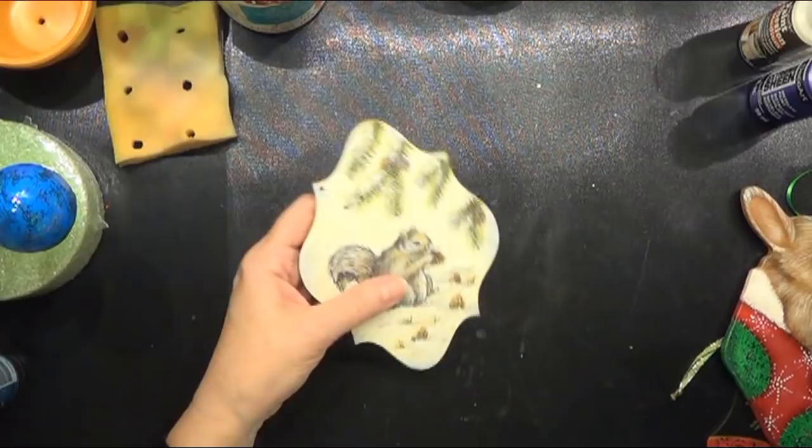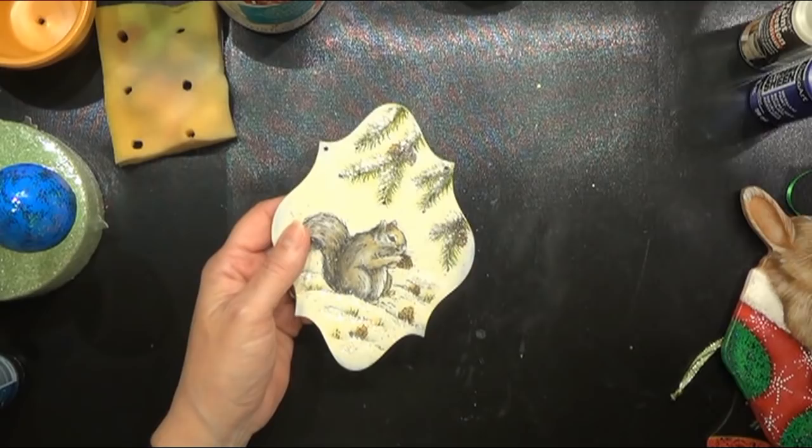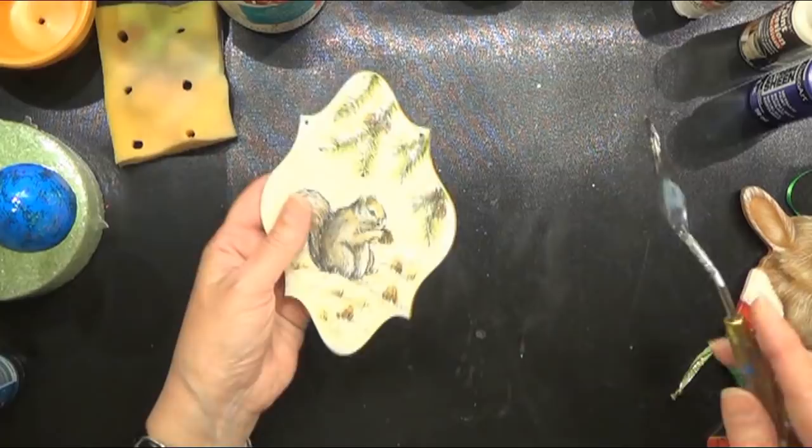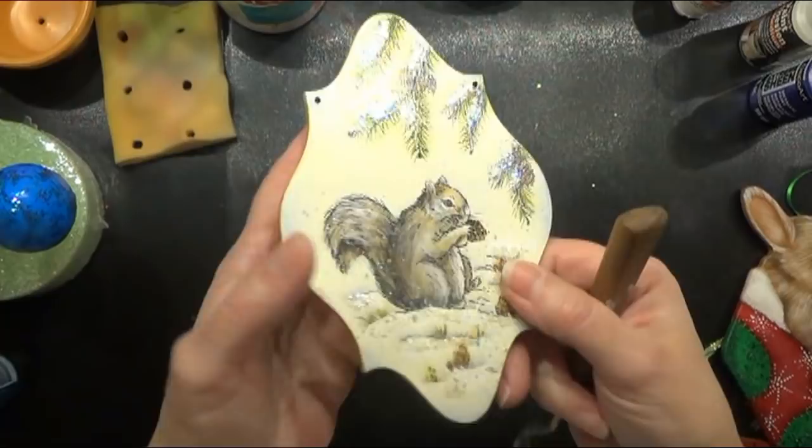Now this one was fun. With this one, I took my palette knife and I scooped up, I had already applied the ice crystal on this, because this was an ornament I'd done several months ago. And so I decided I wanted more bling on there. So I took my palette knife and I just laid some on top of my snow areas and gave it more dimensional glitter.